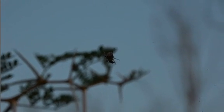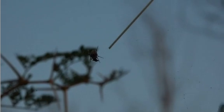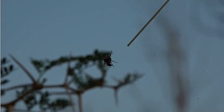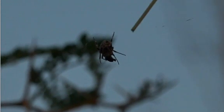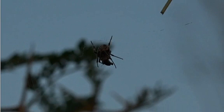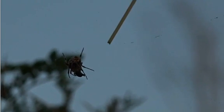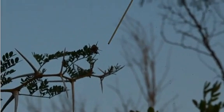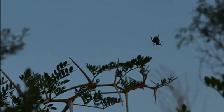And another thing that you might be able to see from where you are is the fact that her web is almost invisible. And that to me shows that she's done the most superb job. And this all from an organism that doesn't have even a rudimentary brain. They've got a little clump of cells that people call a brain, but it's just really a clump of cells.